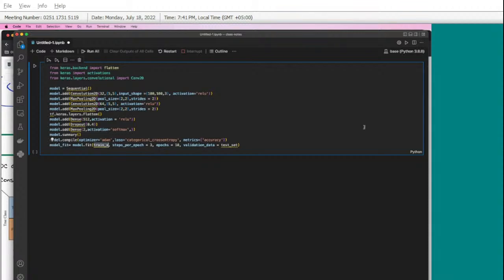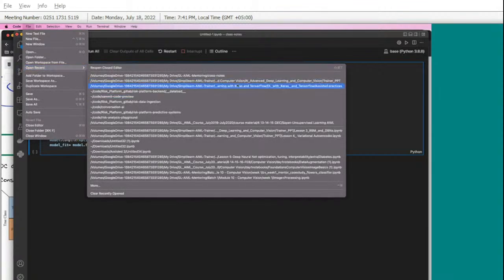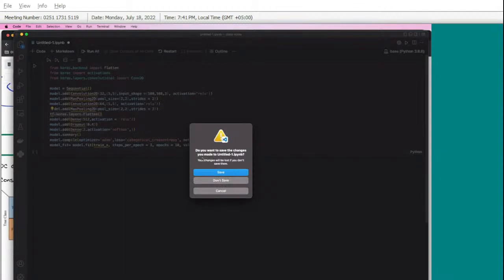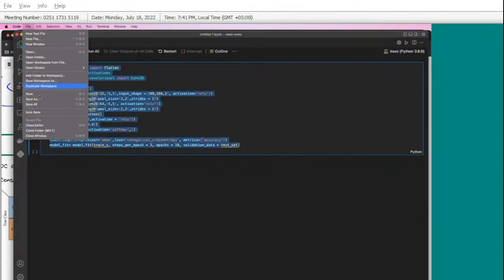So tf.keras.layers.Flatten, you have to give model.add in the flatten. You have not done the flatten. Okay, ImageDataGenerator, perfect. Can you also give the ImageDataGenerator? Perfect. Can you add model.add Flatten in this particular line? Add a flatten layer, that's what you're trying to say. One second, let me copy paste and put it somewhere else.